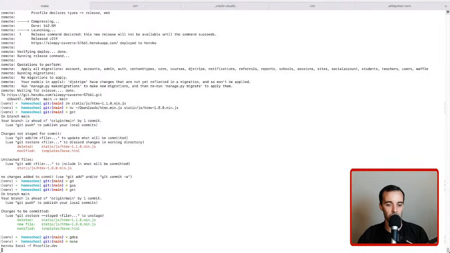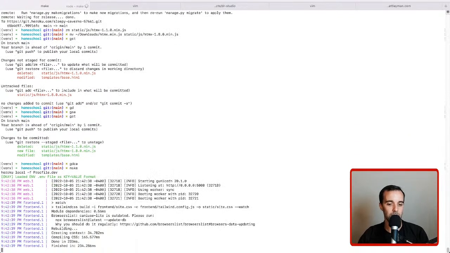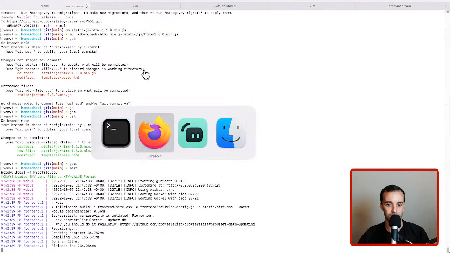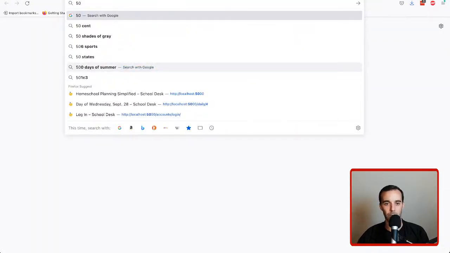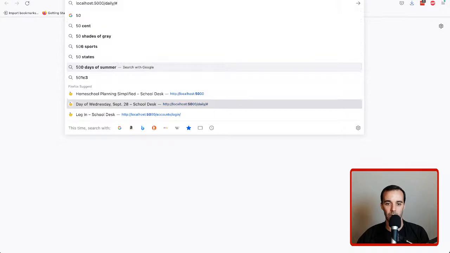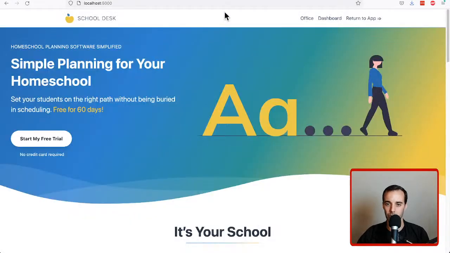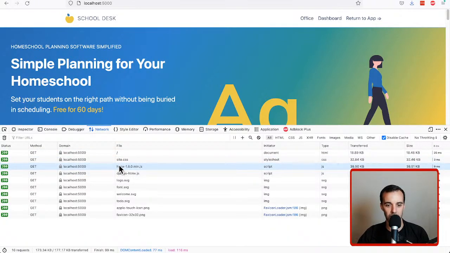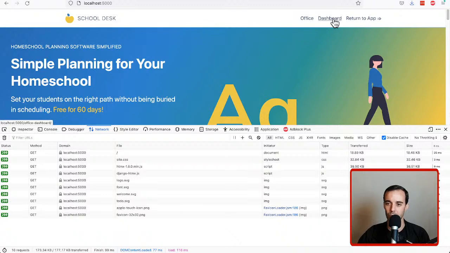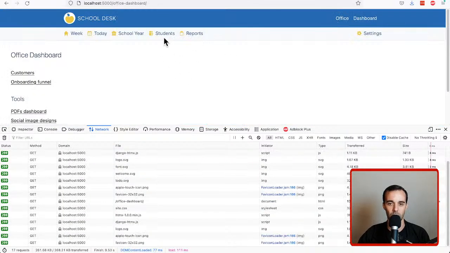So let's start up the web server. Come over here and load up the new thing. Did it reload? Yep, it did. So there's that. We can go to somewhere. Nope, not where I want to go.